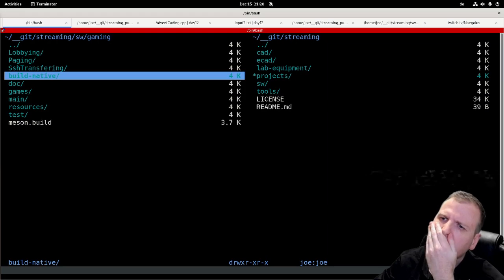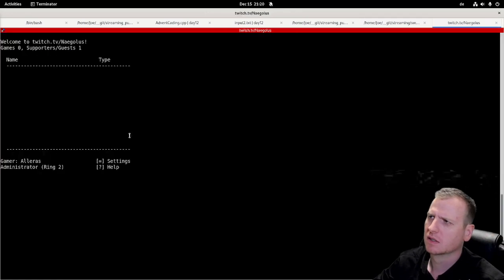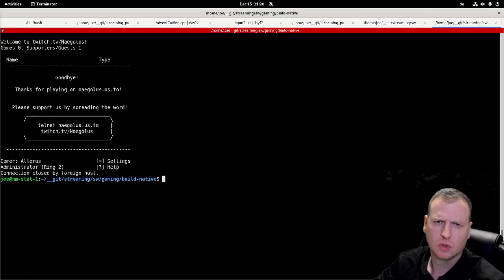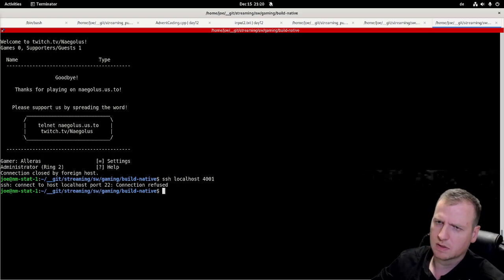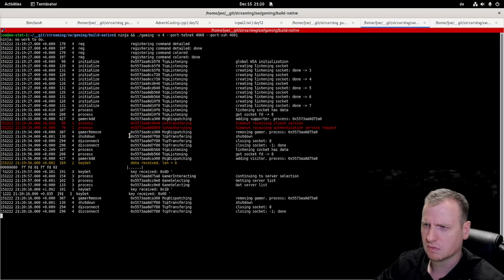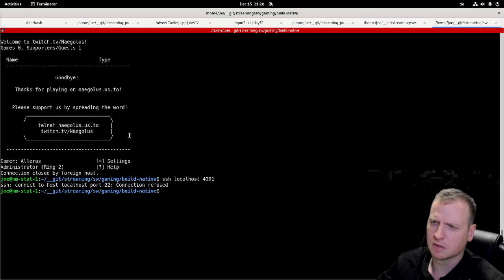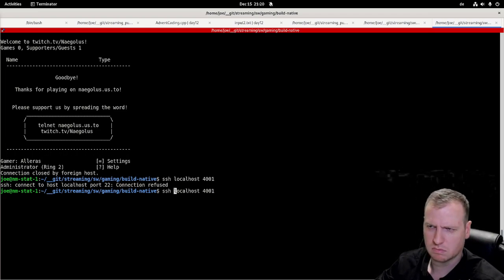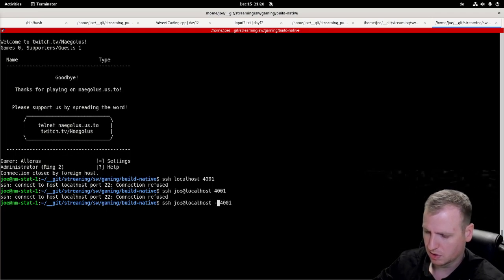I have coded an SSH server, but I'm not sure. Connection refused. Why is it refused? The SSH port is 4001. I have to make a port.